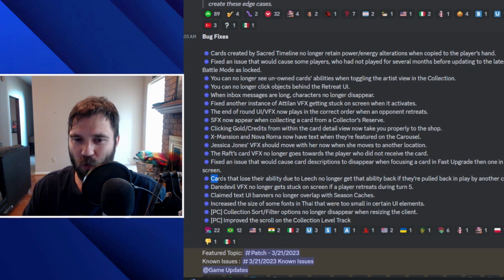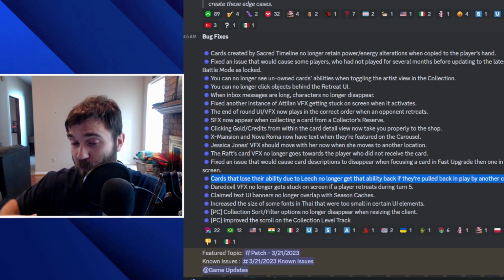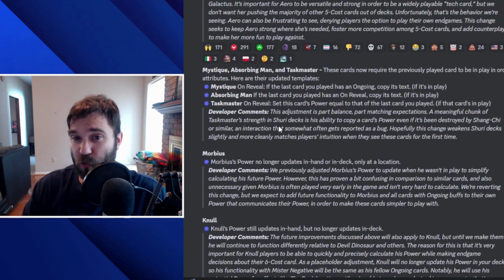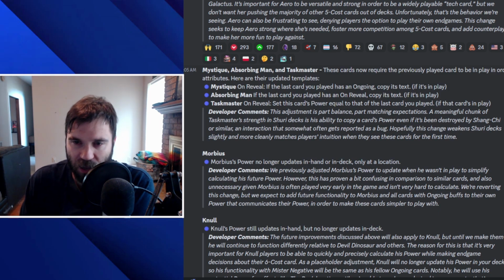One of those to note is the cards that lose their ability due to leech no longer get that ability back if they're pulled back in play by another card. So if you rotate them with Lockjaw, if for whatever reason you discard them and resummon them, I'm guessing that removes all of that, which is interesting. I do think we will still see leech because he was not directly nerfed or changed in this patch, but I think with the consistency drivers of Thanos being hit so hard, I think we will see it much less often, and when we do, I think the games will still be winnable. It just feels bad to have leech played against you.